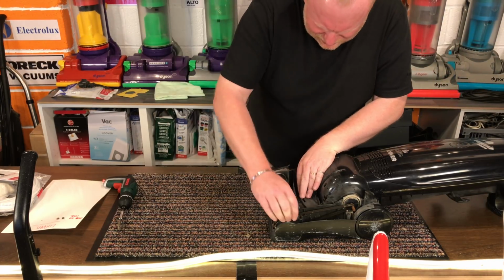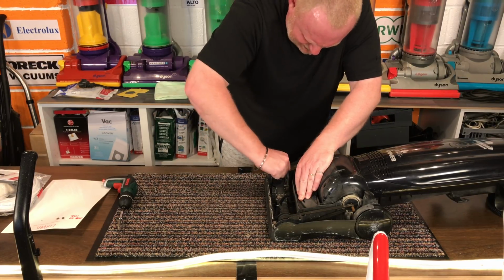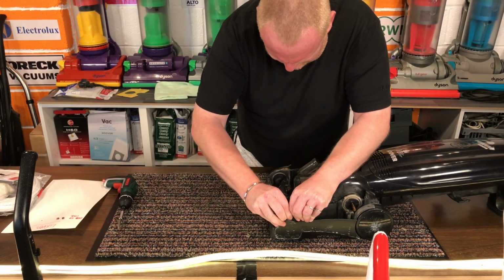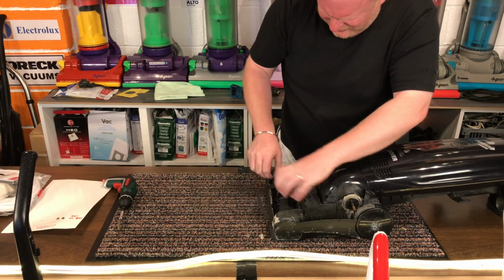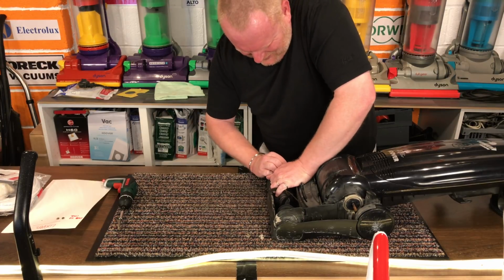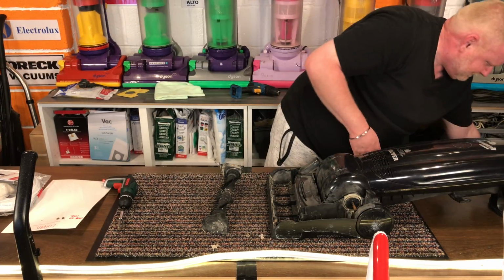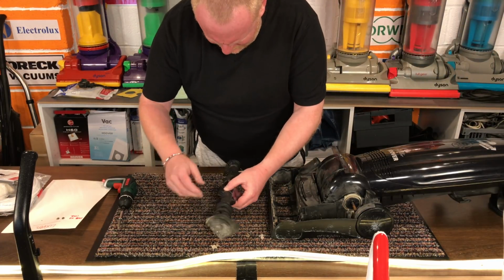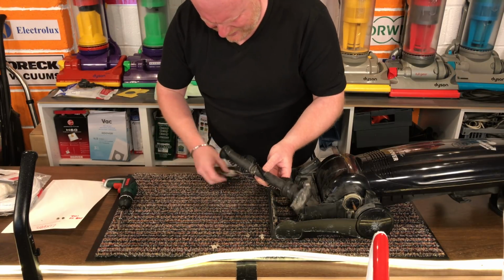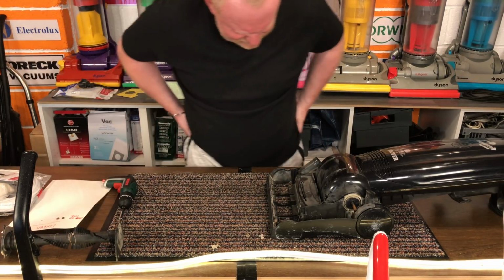Take the brush roll out. If I can. Come on. Ah, you little monkey. Okay, so the belt can go in the bin. And take off. Yeah, I'll leave that as it is and clean it up separate. Can stay there.